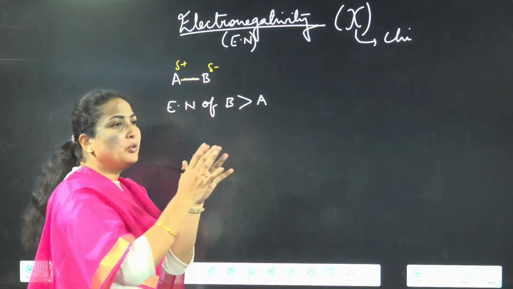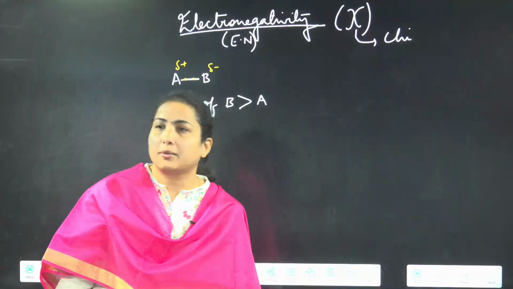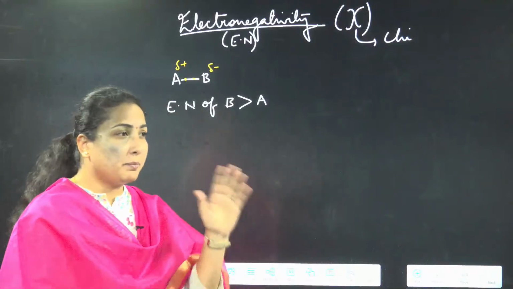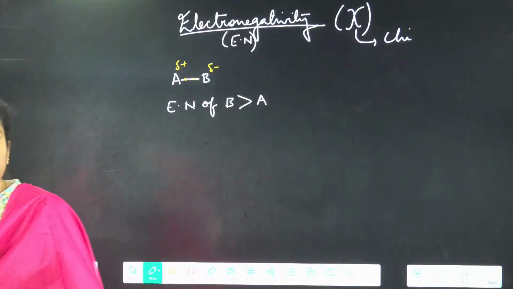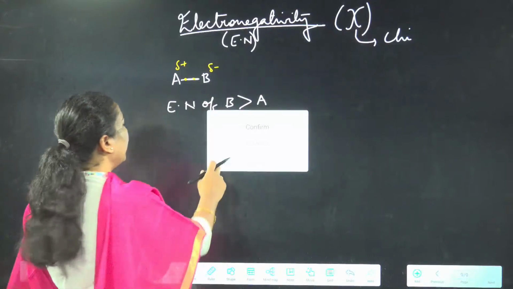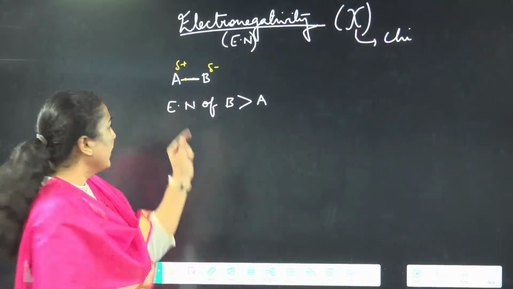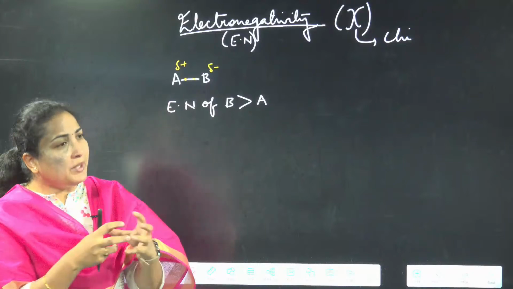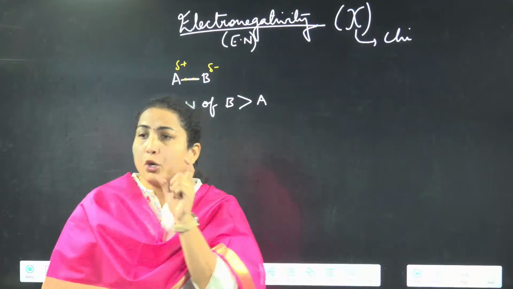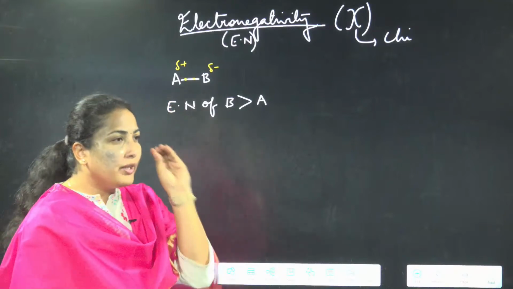This delta minus is telling you that this particular electron cloud has slightly moved away from A, but it has not totally entered into its atomic orbital. I'm not writing A plus and B minus. Getting it? I'm just writing delta plus, partial positive charge and partial negative charge, here. Okay. So here I have written electronegativity of B is greater than A, right? So what are you able to see here? Why has this delta minus or delta plus come? Doesn't it feel like this B is pulling the electron density towards itself? From where? Basically from that covalent bond which exists, right? So this tendency only we are naming as electronegativity, right?